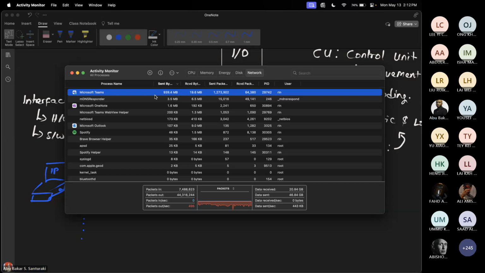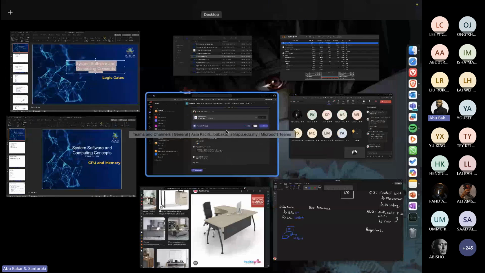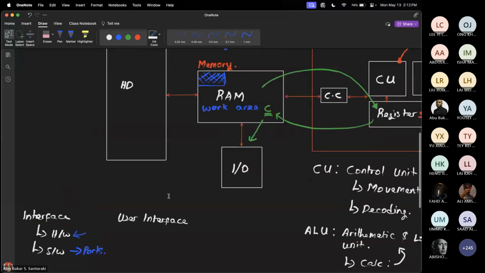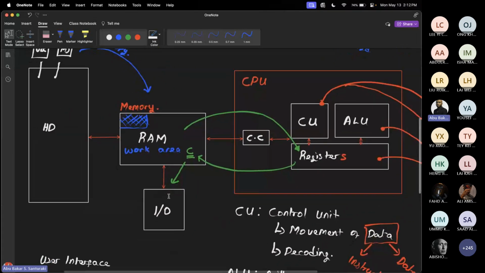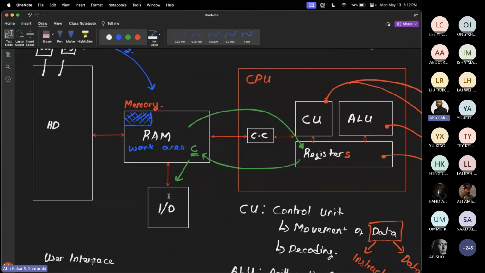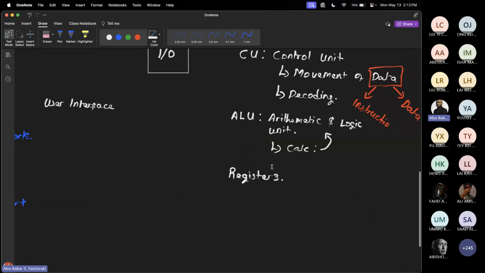Is that clear? All right. So let's get back to business. So thus far, what have we looked at? We've looked at the basic components of the CPU. We're about to dive into the registers. After we dive into the registers, we can now come to the cache controllers. So in case you're starting to feel sleepy, now is a good time to wake up. We're about to talk about something very important.